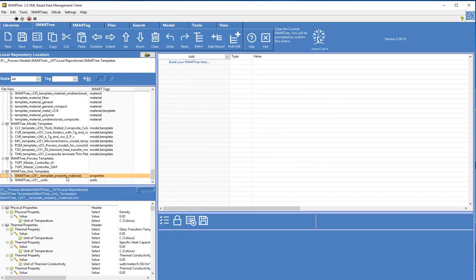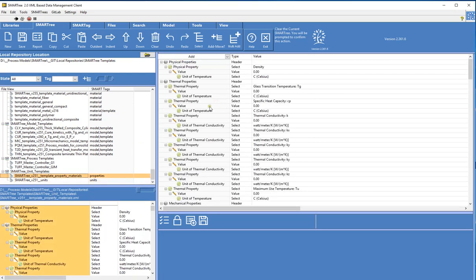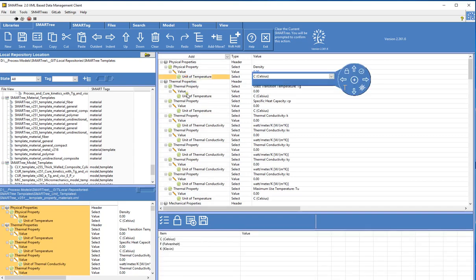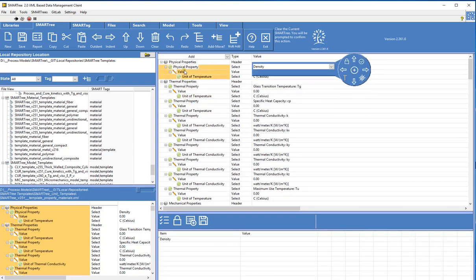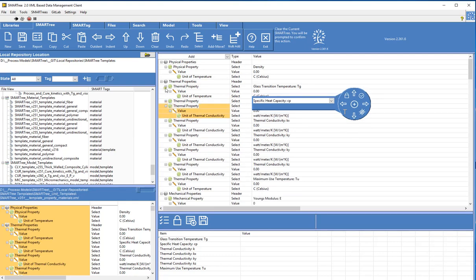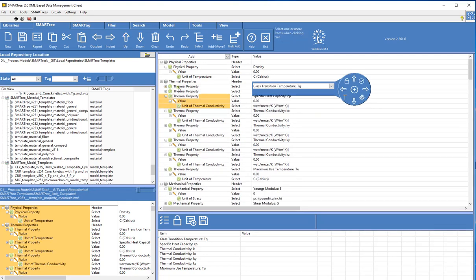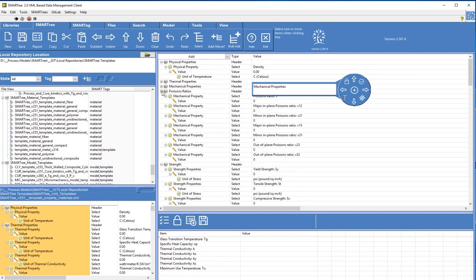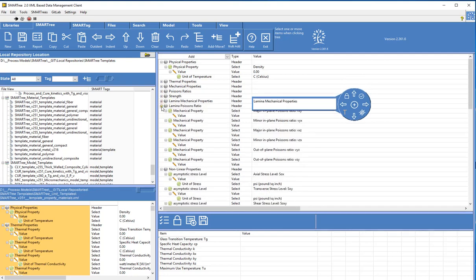Then, as I mentioned, we have a property tree. So in the property, you can see here we have these units that are in here, but we also have a property. And the property typically has a value and it has a unit. In some instances it may not have a unit, but for the most part, most of these properties have units. So these trees are provided to the user.